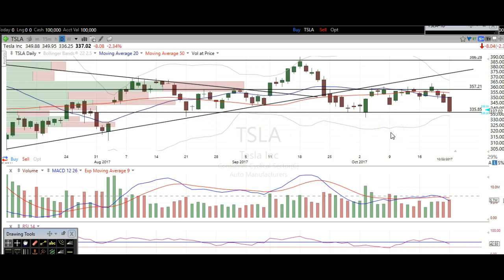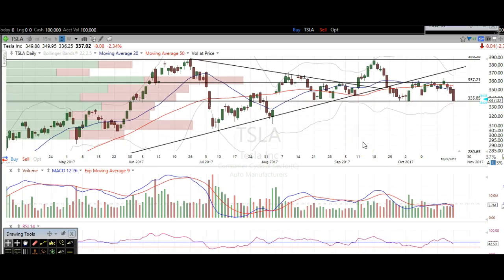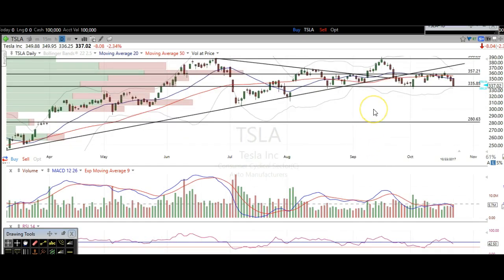So we'll see what happens. Definitely not great action for Tesla heading into earnings. Obviously it can surprise everyone and head higher, but to me the technicals are not really looking great for a higher move after earnings. A break below 335 to me would also be very ungood for Tesla. So we'll see what happens, but congrats on this downside move from about 355 all the way down to 335, a $20 move already on that short play.